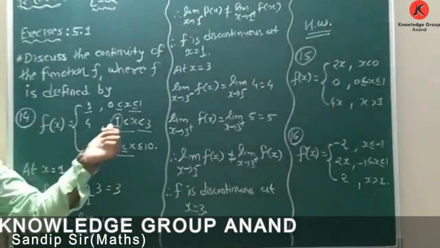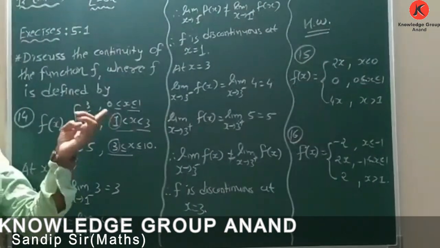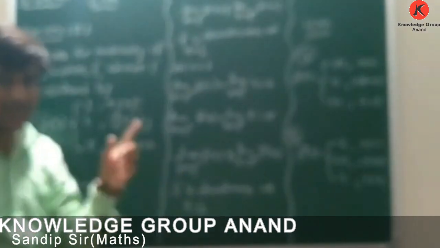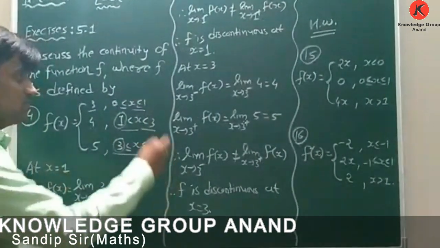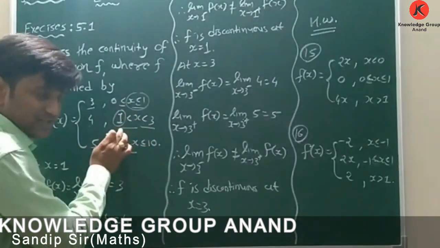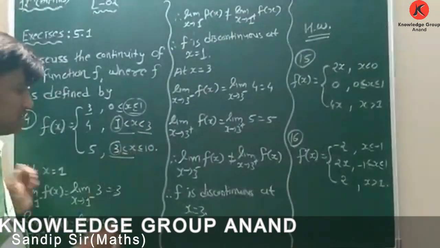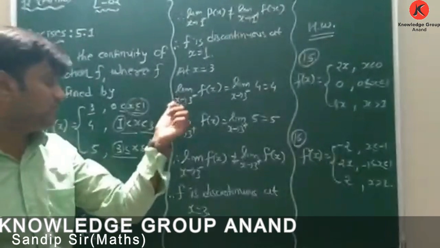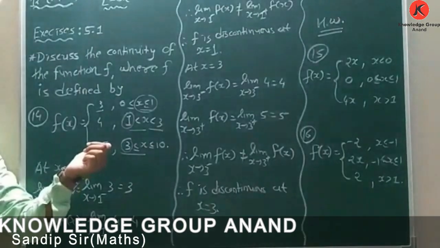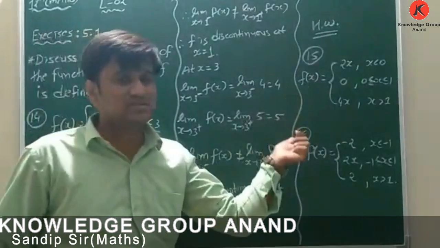Okay, so to check the continuity and discontinuity point, three values are given. Okay, if the given variable is less than equal to something, greater than equal to something, and at that point, okay, so three values, that means x is less than 1, 1 is less than x, that means x greater than 1. Same way for 3, x is less than 3 and 3 is less than x, that means x greater than 3. Okay, so that I check the given value at x is equal to 1 and x is equal to 3 whether the function is continuous or not. Same way 15 and 16, do it yourself.